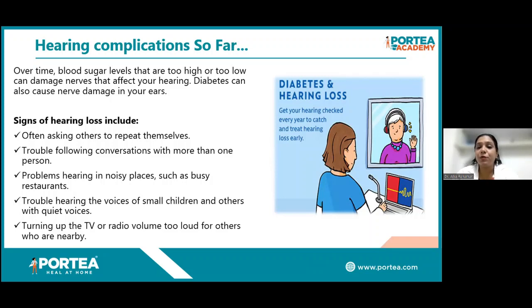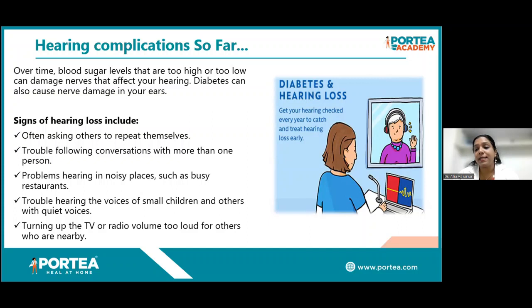And they will ask people to repeat again and again because they are not able to gauge what the other person is speaking. And they will be very embarrassed to tell someone to repeat it. And that we have seen in elderly people. But there is nothing wrong in that. You should get your ear checked by an audiologist whenever you visit your hospital for a routine checkup. If you have any of these symptoms, there is nothing wrong in that.